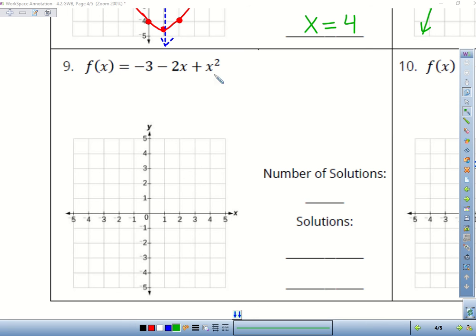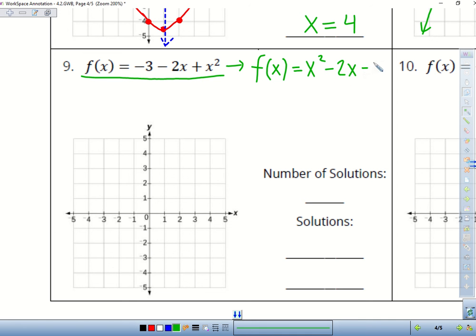So, can anybody tell me what form this is in? Or what do we need to do to get it into standard form? So it's in poorly arranged standard form, right? It's supposed to be standard. Yeah, so I could rearrange it into standard form. Square minus 2 decimals. So that's how you would rearrange it to get it into proper standard form.